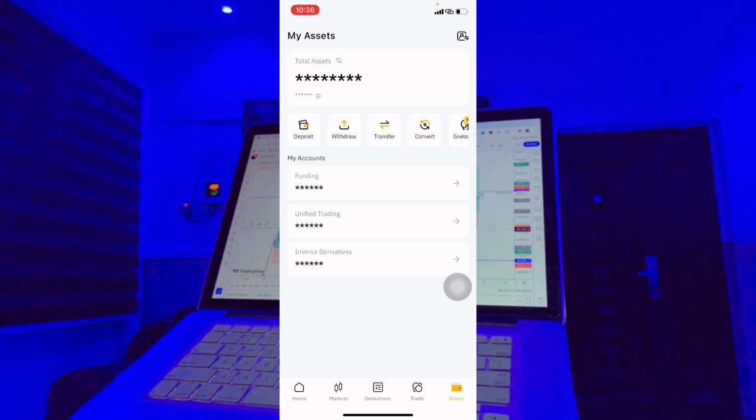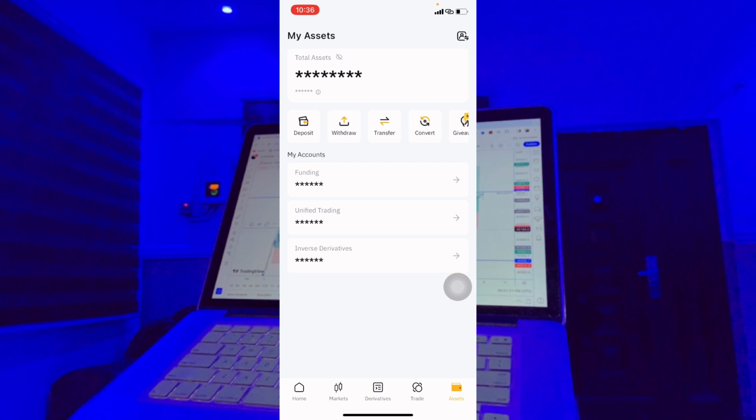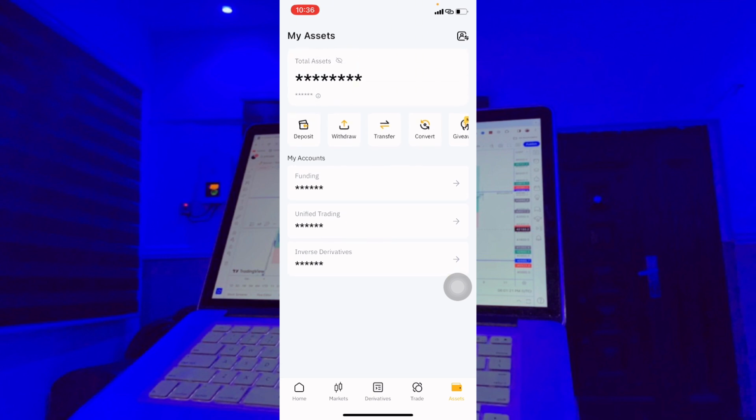So make sure you follow my instructions, because at the end of this video too, I'll share a website that can help you predict the direction of a coin. Because we are day traders, we are always thinking about the short term, how we can make profit in the short term. So just watch the cursor as I show you a step-by-step process on how to also start earning passive income from your smartphone using the Bybit app.